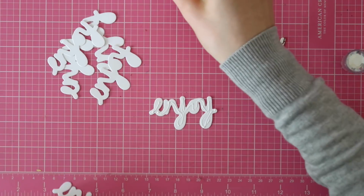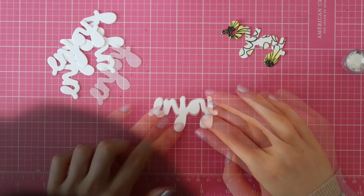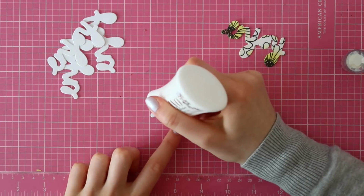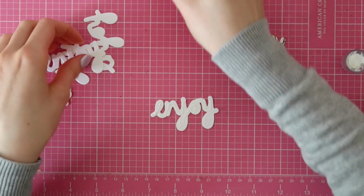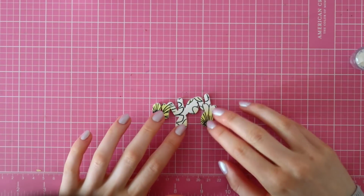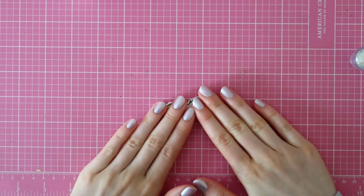I went ahead and die cut this Enjoy die multiple times out of Craft Perfect white cardstock, and I am layering these dies together using my Nuvo Deluxe Adhesive to create a nice thick and almost chipboard looking sentiment piece. Finally, I'm adhering the sunflower piece on the top to finish this up.